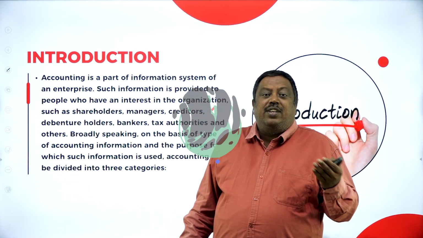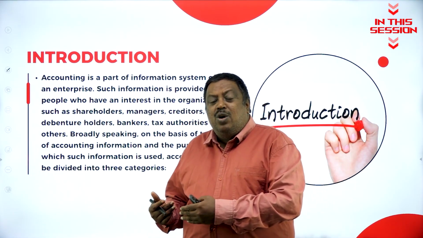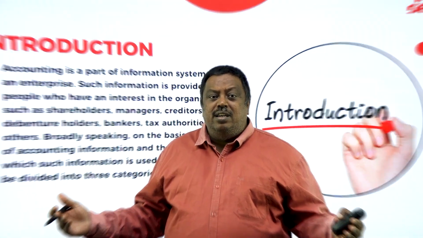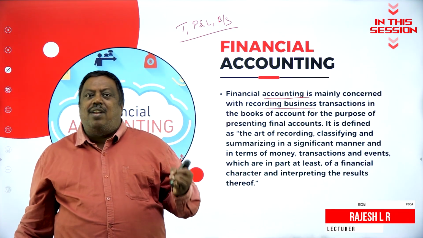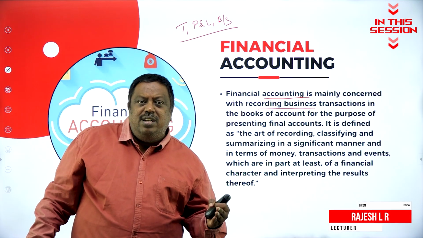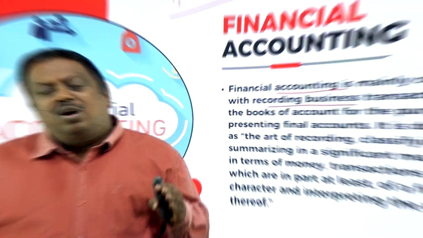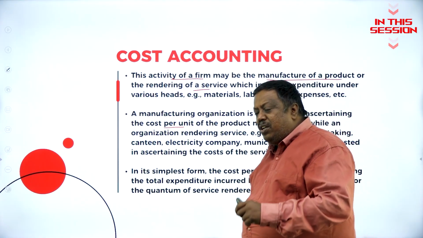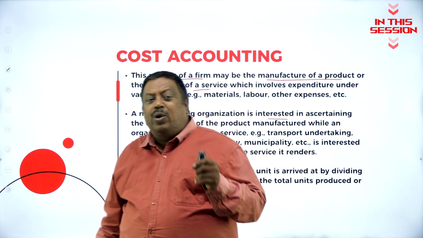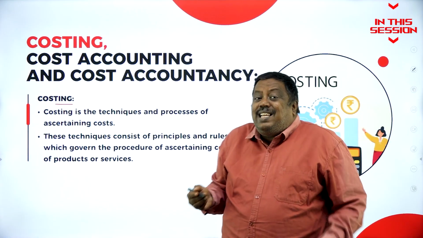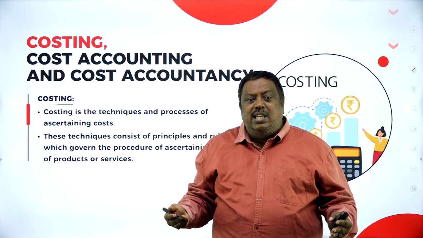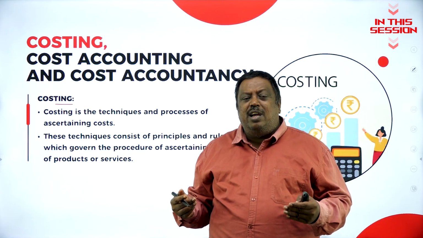If I'm doing a manufacturing business, I should know that one. What is the cost I've incurred? Four types of transactions are there: cash transaction, credit transaction, barter transaction, and paper transaction. Each and every manufacturer wants to know that one. What is the actual cost of your product here? Costing is the technique we are using to get the information about the cost.